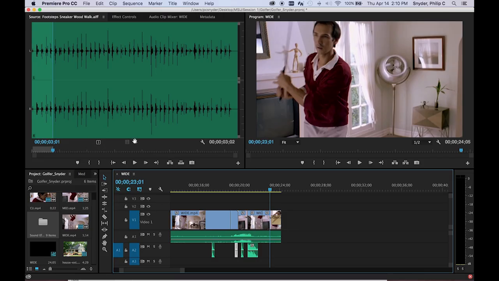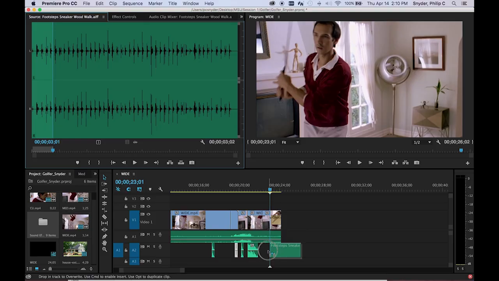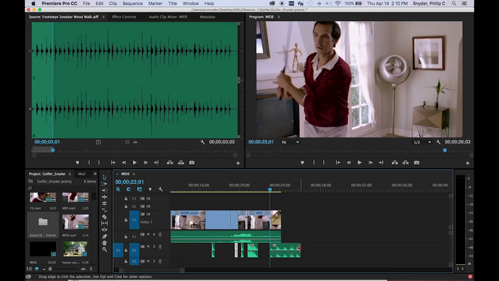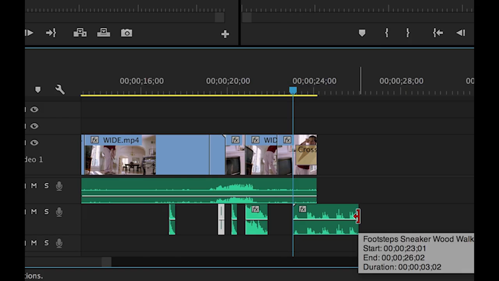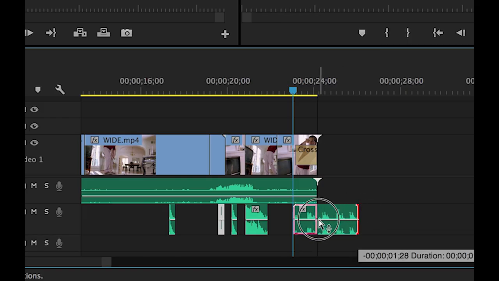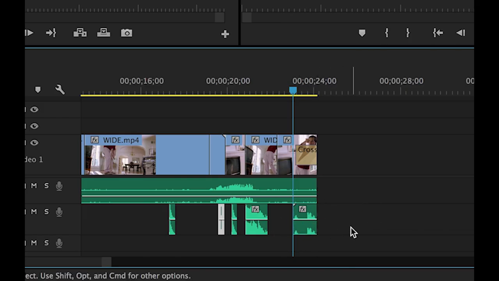So let's go up here to the drag audio only, drag that down into the timeline. You can see that goes way more than we really need. And let's mouse over to the end there of the audio file, click, and then drag it to the end. So yeah, we'll just do a couple quick steps as he's walking off. And let's play it from there. It's going to be too loud, and we'll bring it down. But so we got 2 steps in there, and that's about it.